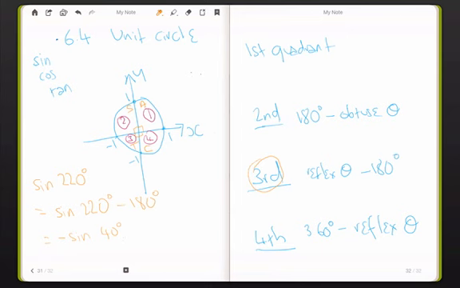All right, let's do another example. Let's say I gave you cos 110 degrees, and I asked you to find an equivalent ratio. What we're going to do is first figure out which quadrant it's in. This is 0 to 90. It's not in there. It would be in this one here because we haven't got to 180 yet. So we're going to use our second quadrant. So we need our second quadrant rule.